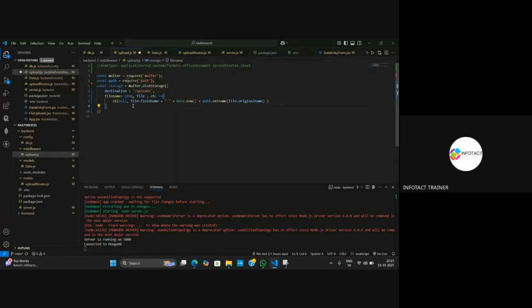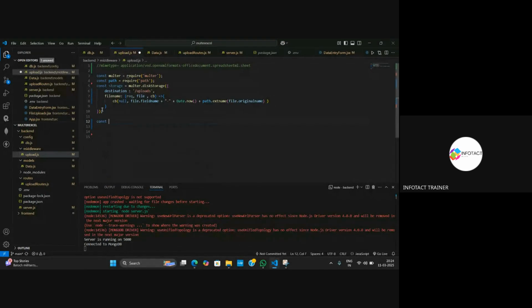Whenever we run our backend and provide some input files, it will automatically create an uploads folder over here, and our file will be stored inside this folder.